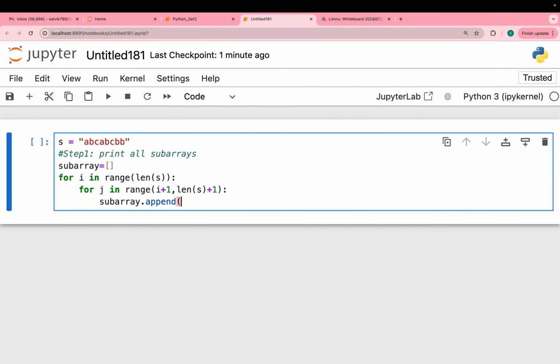So I'll do s of i, it will start from i and go till j.